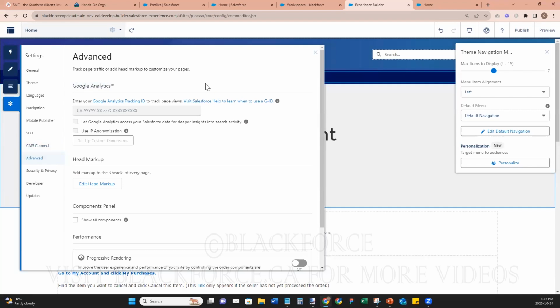Google Analytics is a tool that you can use to monitor the traffic that visits your website. And you can use it to do a whole lot of other things. It helps you to learn about your website visitors, the locations where they're connecting from, their activities on your site, their demographics.